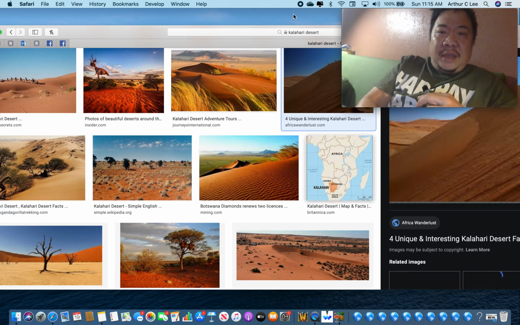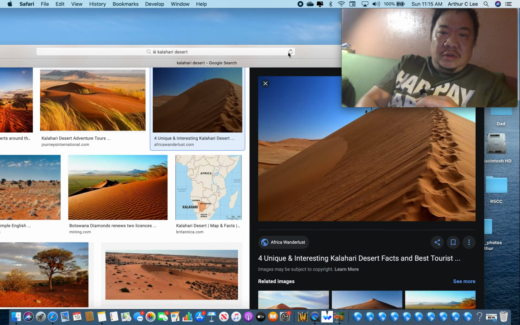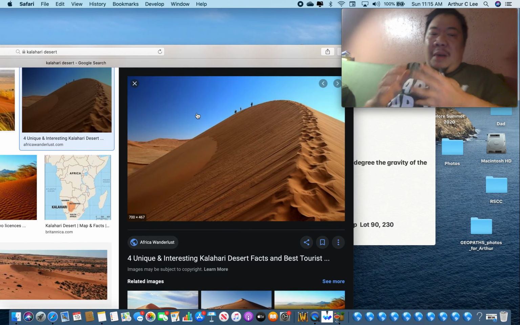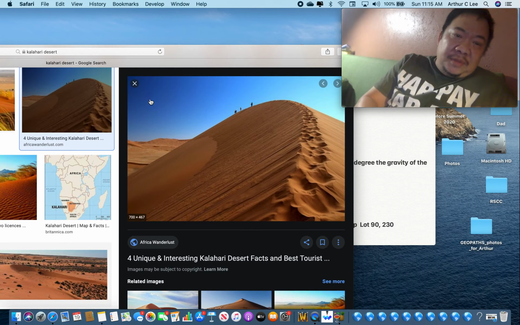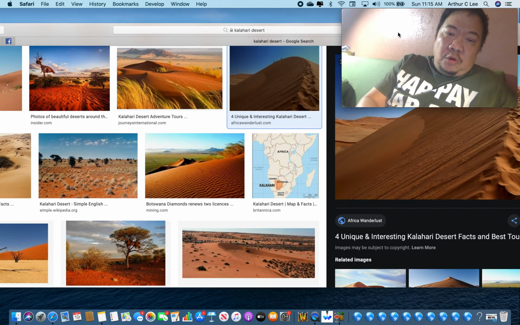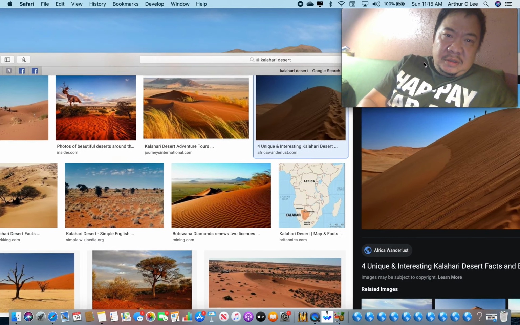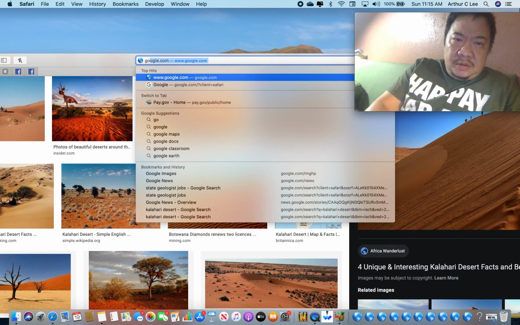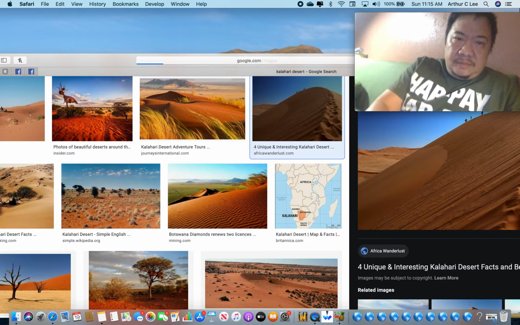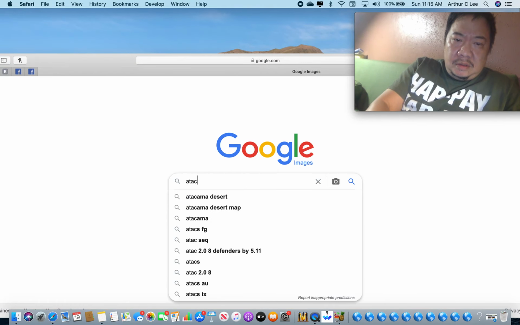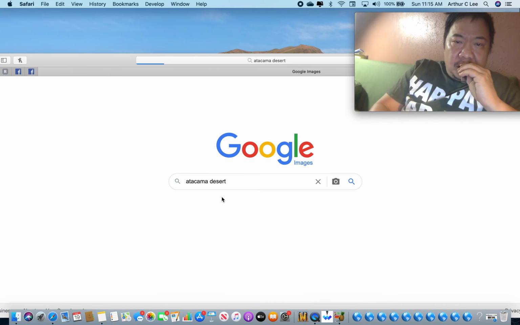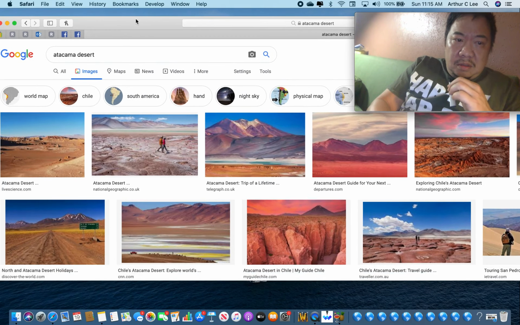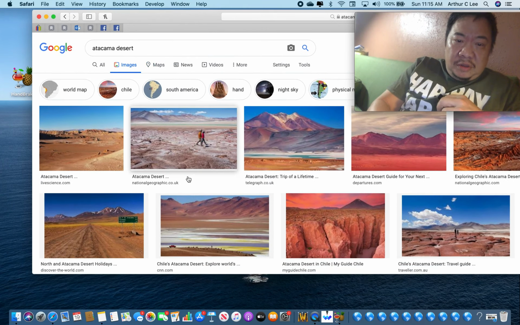These areas are located close to the desert. I mean, close to the coastline. So, bottom line is, why do deserts form near a coastline? It's because of cold water ocean currents. Here's another. Let me get another picture here for you. You can see how dry they are.